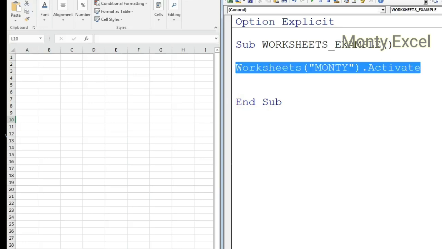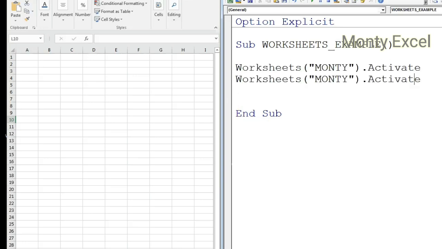In the same way, I want to come to another sheet, probably sheet 3. Let's move on to sheet 3 now. When I'm running this, I am going to the Monty sheet, then I'm going to sheet 3 here. Again, if I run, I'm going to the Monty sheet, then sheet 3. So today I learned how to navigate from one sheet to another sheet. All right, so that's how you're going to activate it. The way I say it, just try to make that particular sheet active, or try to open it. That's how we are using this method, Activate, here.